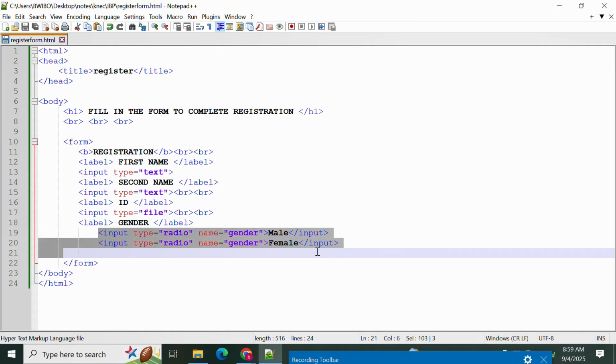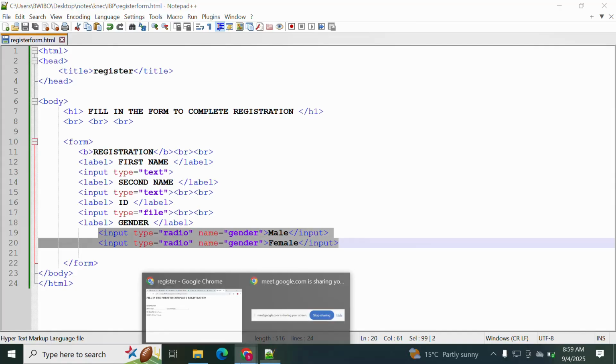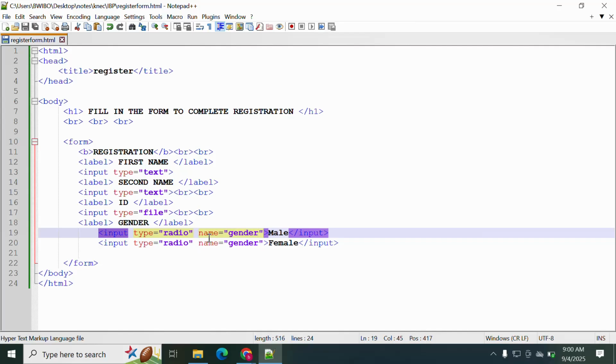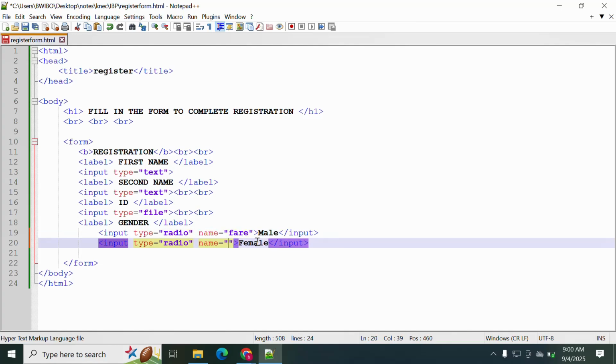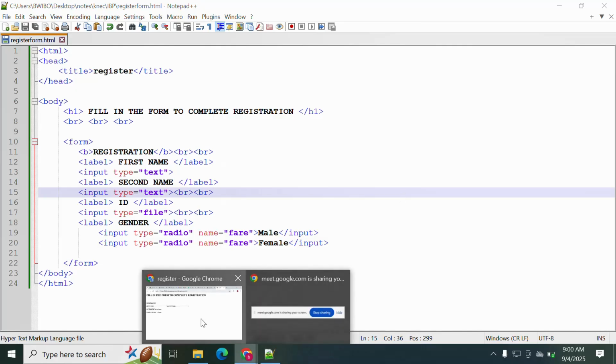This means they have been grouped. They belong to one group, and therefore only one can be active or selected. So when I do that and refresh, you can have male, and if I select female, male deselects. The value provided to the name attribute can be anything, even your name, Fare. If you use your name Fare, even here you'll use the name Fare. So save, let's refresh.